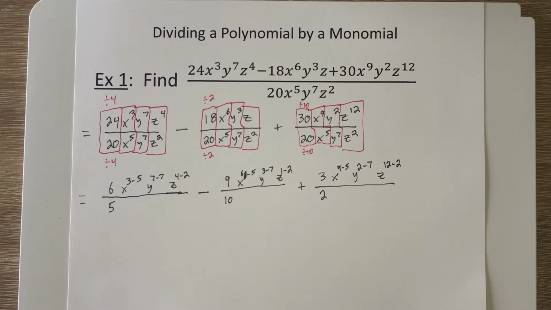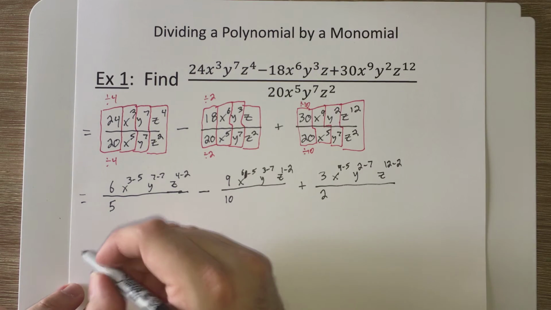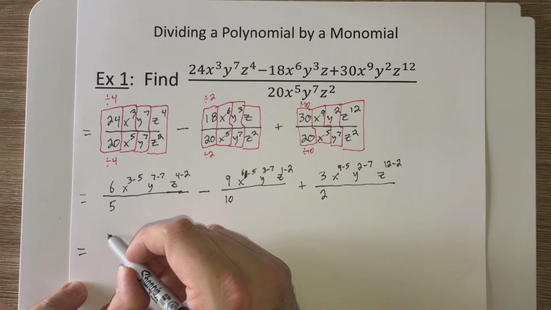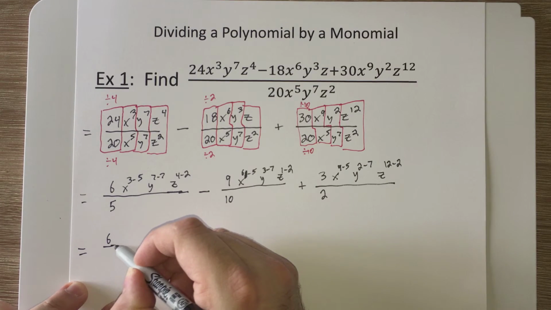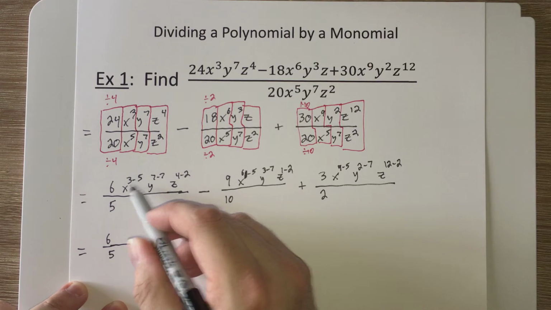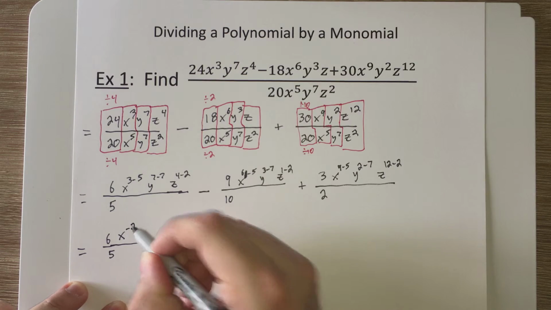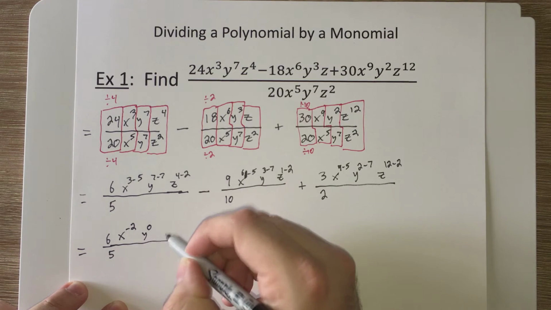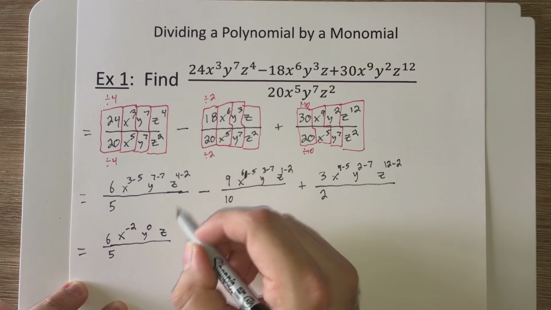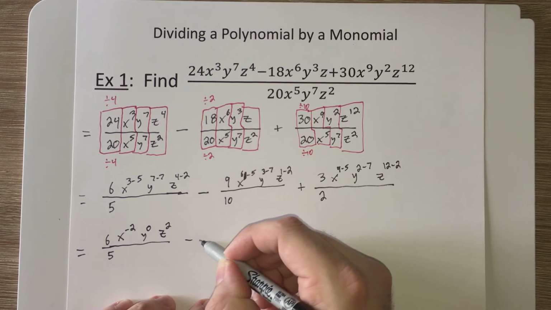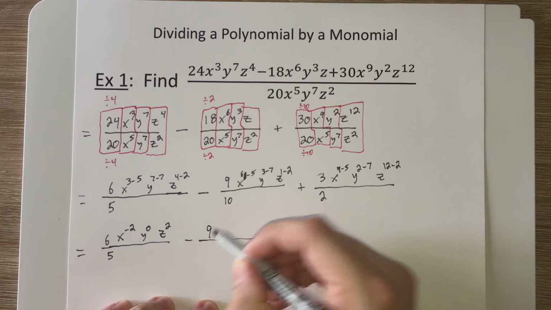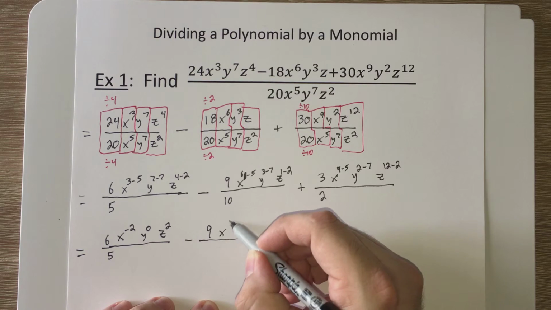Okay. So now let me go ahead and simplify this a little bit further. Let's subtract these powers and see what you get. So when you do 3 minus 5, you get negative 2. So that's x to negative 2. Subtract the 7, so you get power 0 there. When you subtract the 4 minus 2, you get 2. Okay. This next term, when you subtract the 6 and the 5, you get x to the 1.